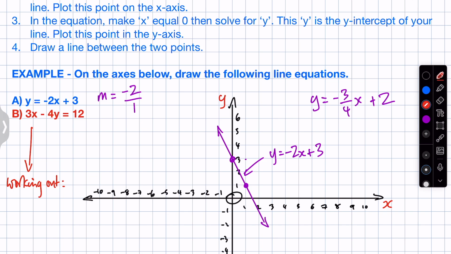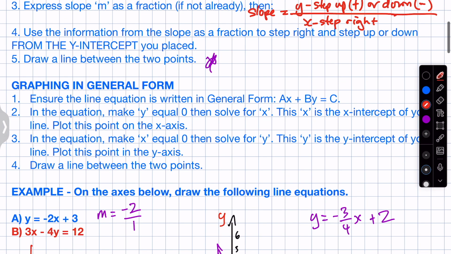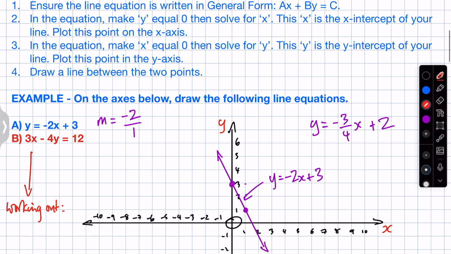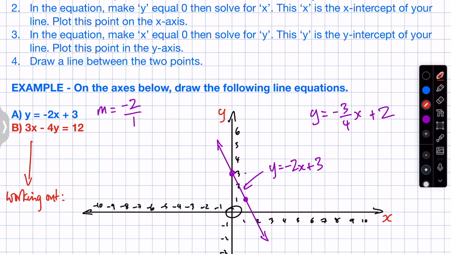Are we up to doing B? Which one? I'm still kind of confused on what I'm supposed to be doing. Okay, so you've got notes down for how to graph in slope-intercept form, and then I showed it in purple here. Now you're getting the notes of how to do it in general form. I'm giving you time to get that, and now I'm going to demonstrate how to draw that in red. After I wrote this down, I actually did this, and you can draw the general form on that too. That's why we did the axis.